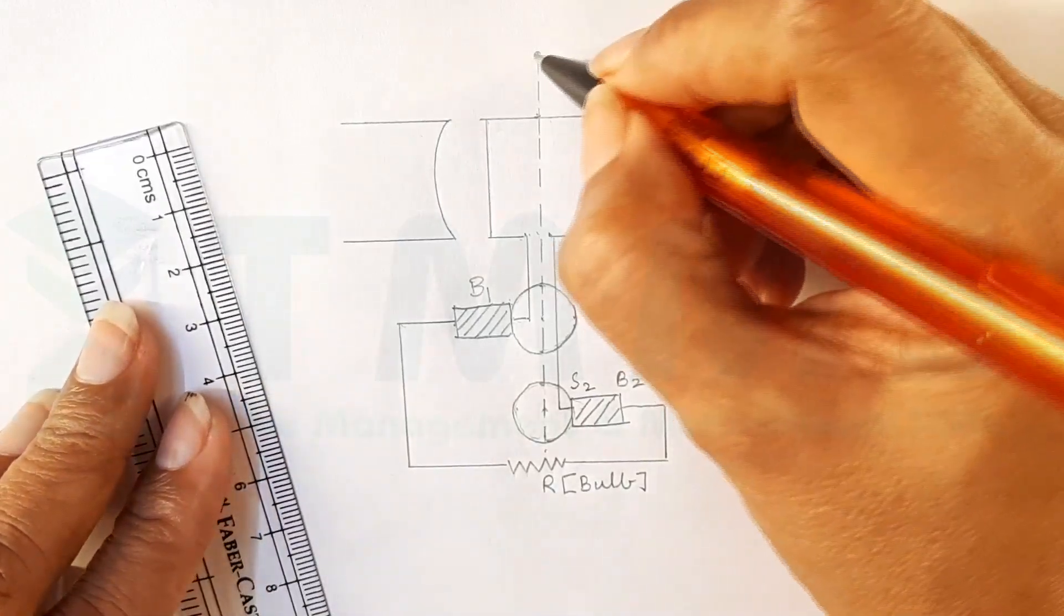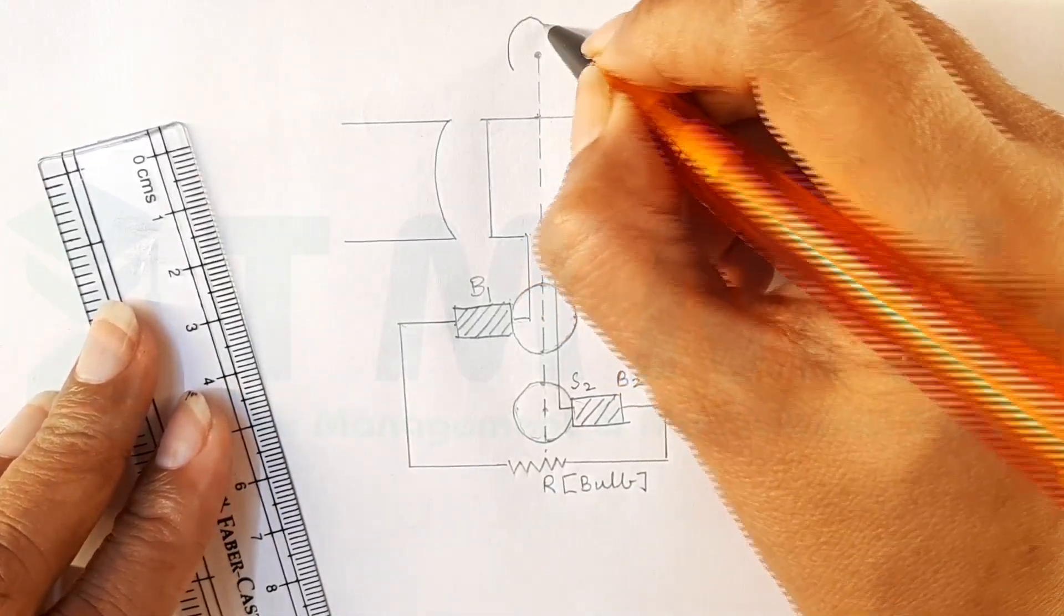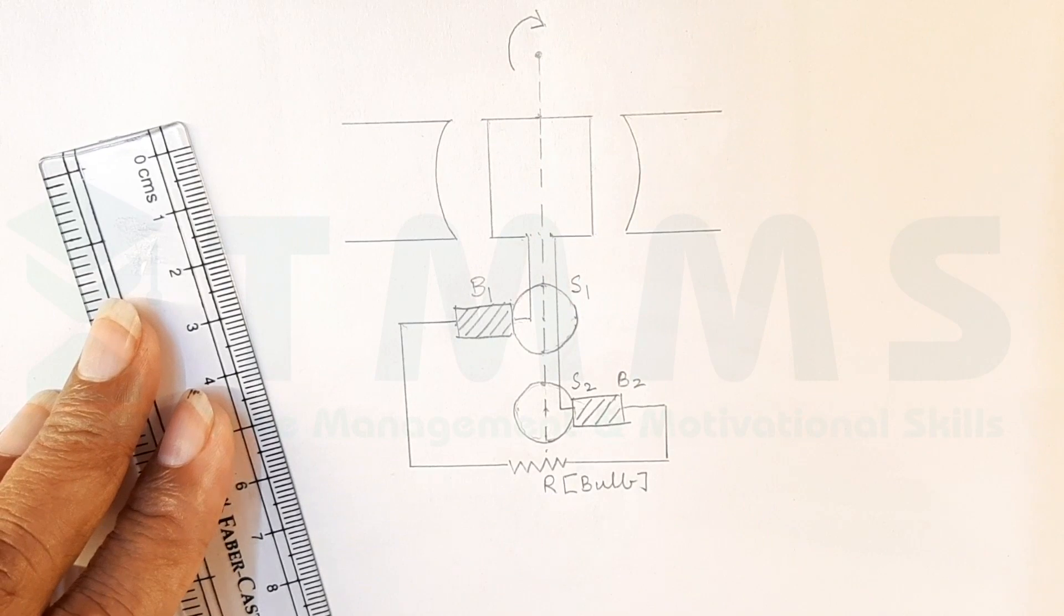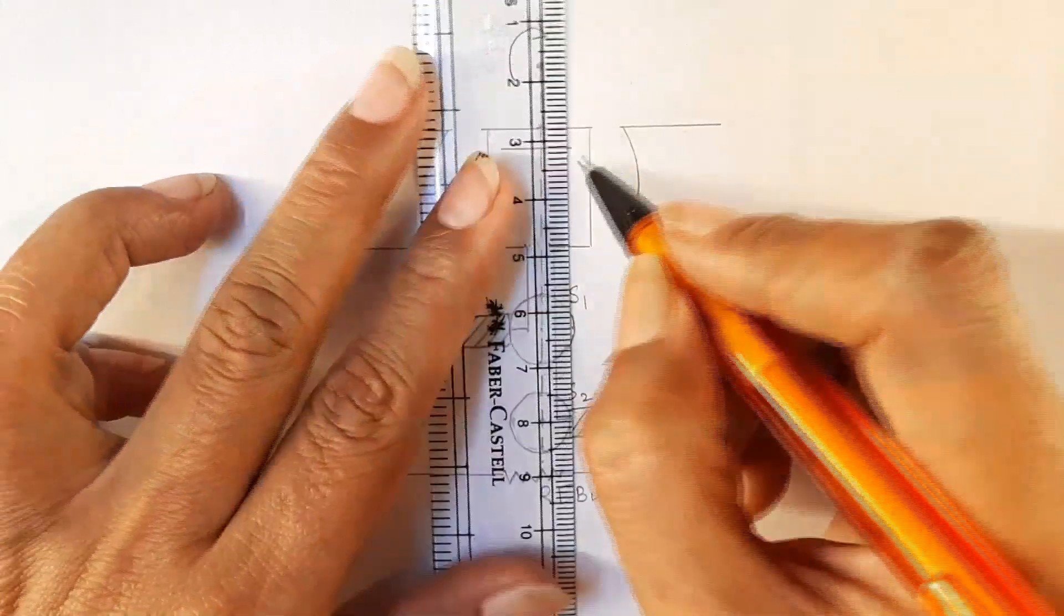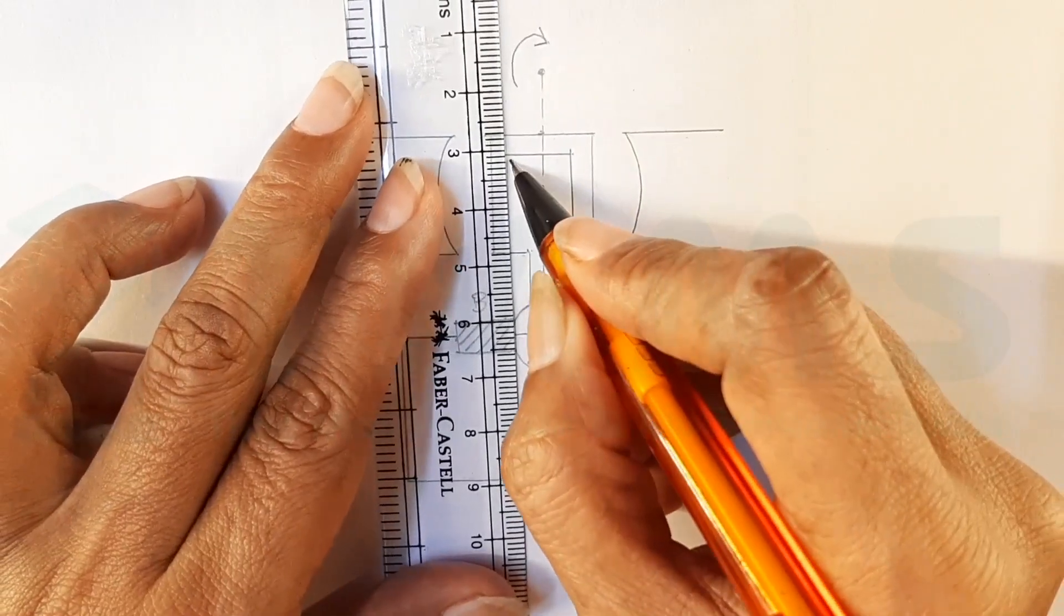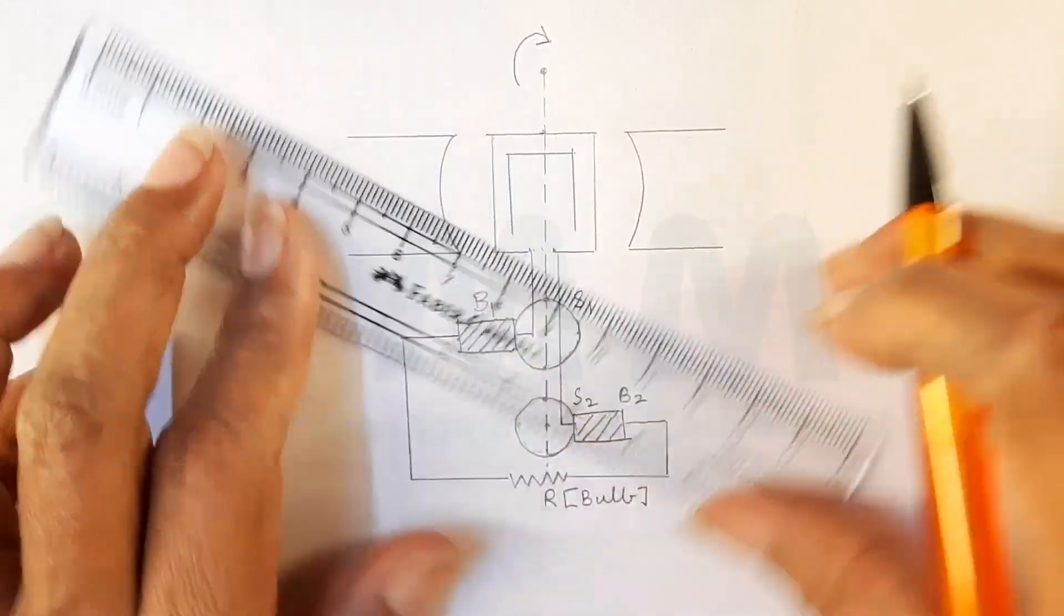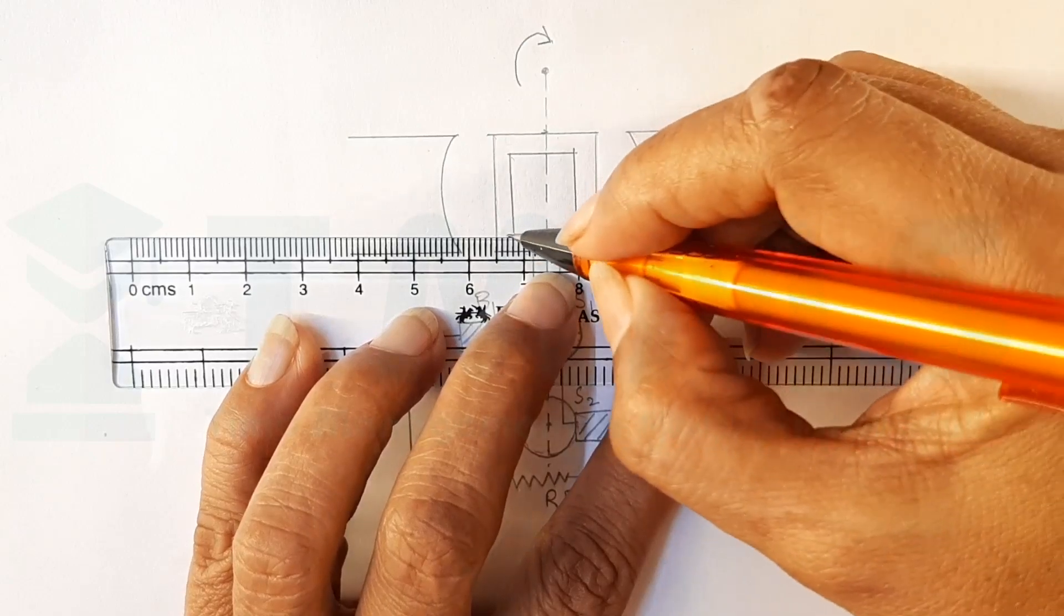Now, we are going to rotate this coil clockwise direction. And we show now, what is this part? Do you remember this part? This part is the laminated soft iron core.